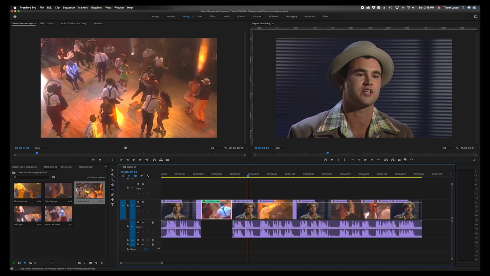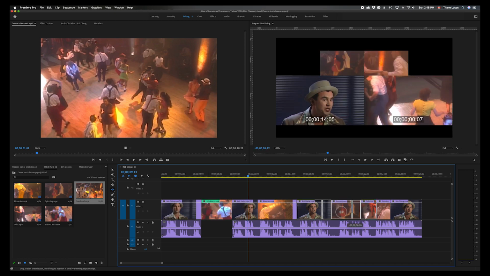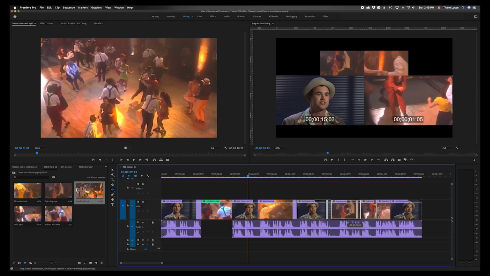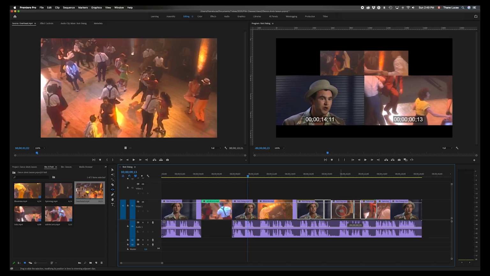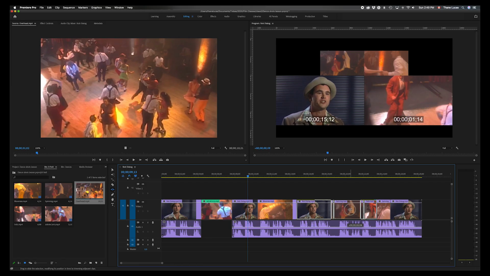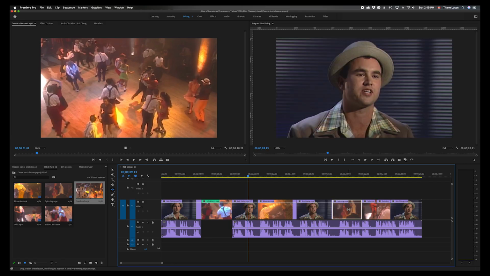So let's take this one over here, and again, you can kind of see the length that it has and how far I can go from one side to the next, okay? So I'm changing the input. I'm keeping the clip exactly the same. I'm just changing the in point on the right and the out point on the left. You can kind of see what's going on. And we'll just leave that right where it was. Slip and slide.